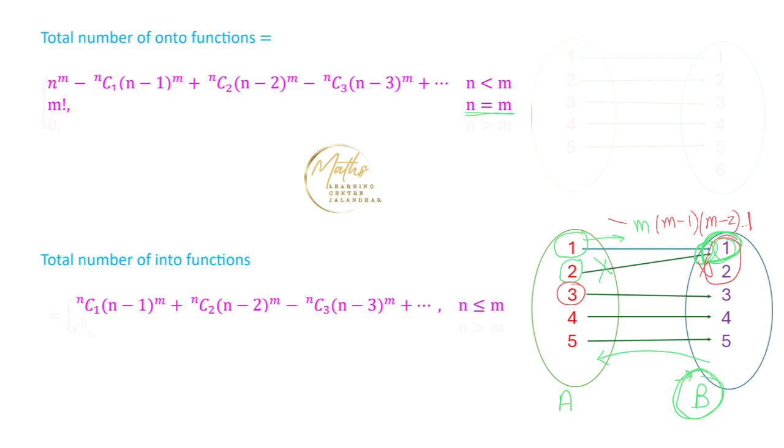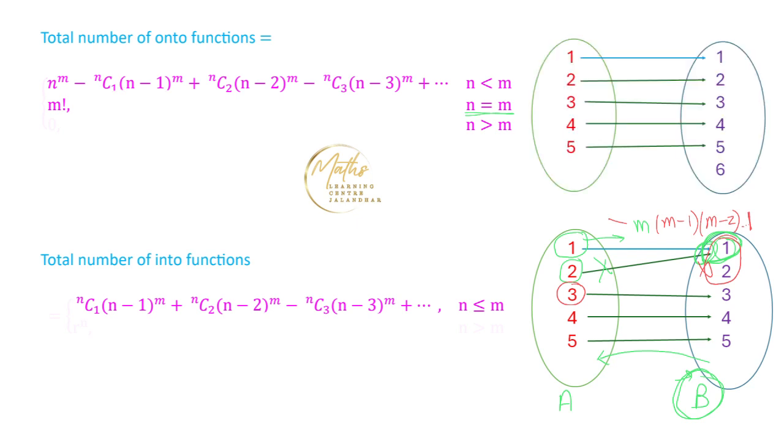Next we have the third case, when n is greater than m. We are considering this example over here. By the definition of a function, each element in the domain can have a unique image. It means that if all these elements in the domain are mapped, we are always left with an element in the codomain. So we cannot find an onto function in this case. There is no onto function in this case.